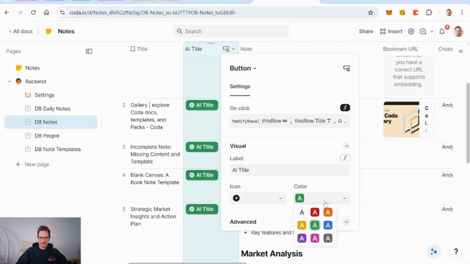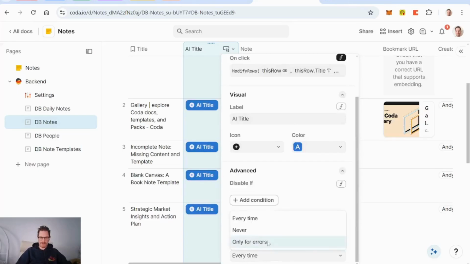All right, draft. Actually, I make that in blue. Advanced. Disable.